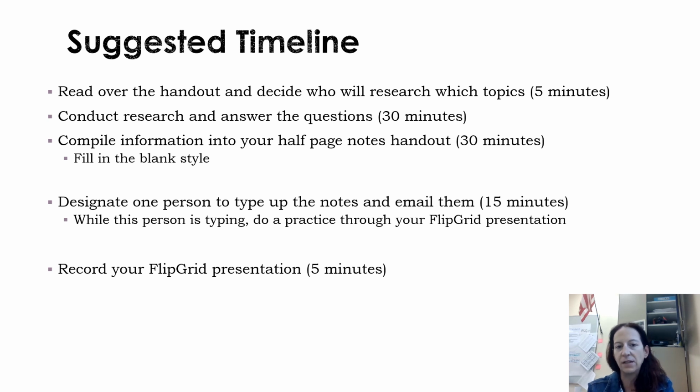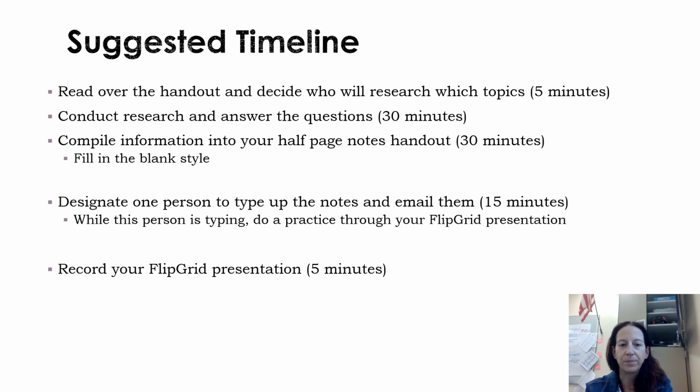So I would recommend getting together with your individual notes and deciding what your blanks are going to be, and then designate one person to type up the notes and email them to me. And that should take about 15 minutes once you've had that 30-minute chance to discuss. Okay, I did glue, and here's what we need to know about glue. Here's what we need to know about Velcro. Here's what we need to know about snap joints and common uses for them.